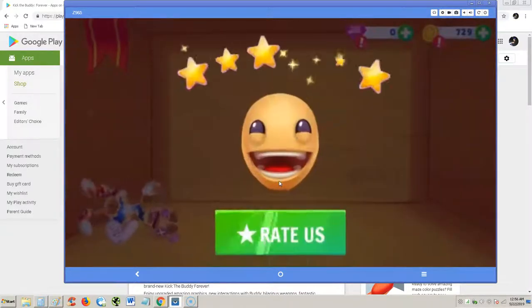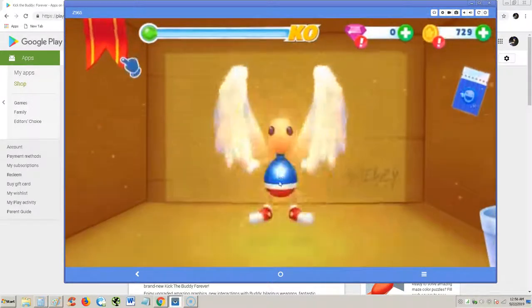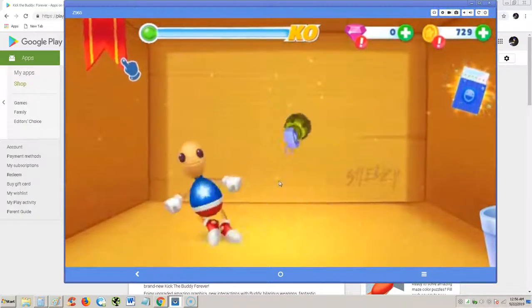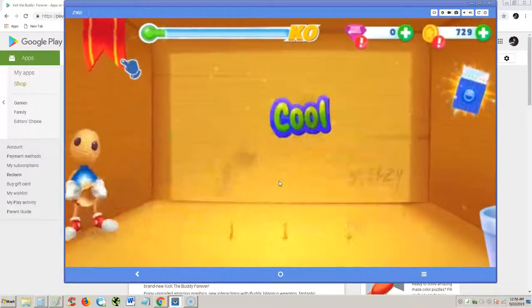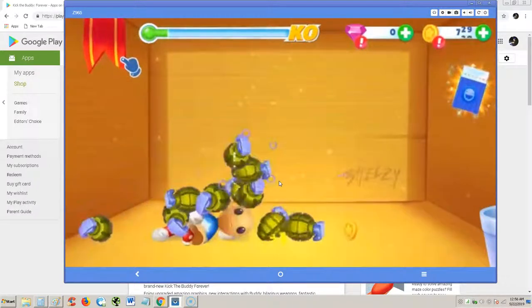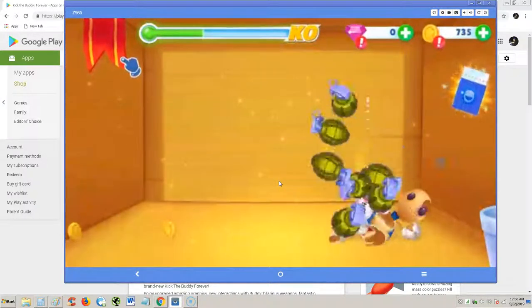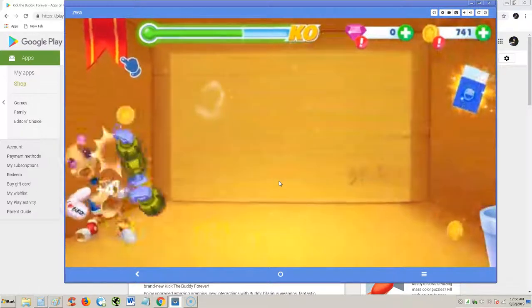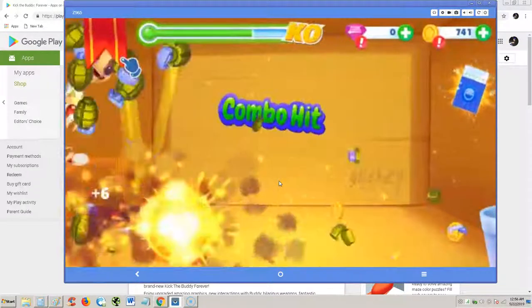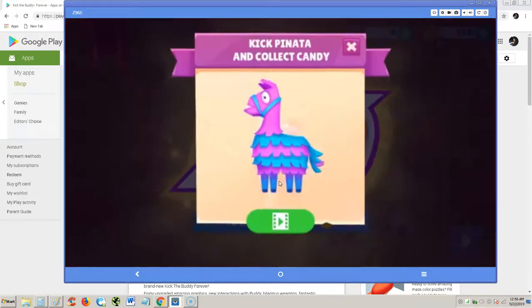Alright. This is actually pretty fun, guys. This is pretty cool. I can see this is a total time waster. We still got grenades, huh? Oh, I thought we were gonna get some more weapons. Kaboom! Let's put a bunch of grenades on him again. Kaboom! Kind of feel bad for the guy, you know, blowing the heck out of him.